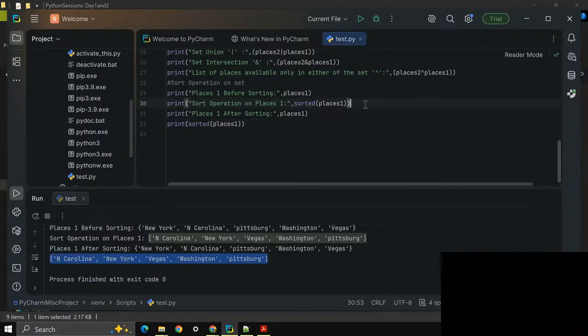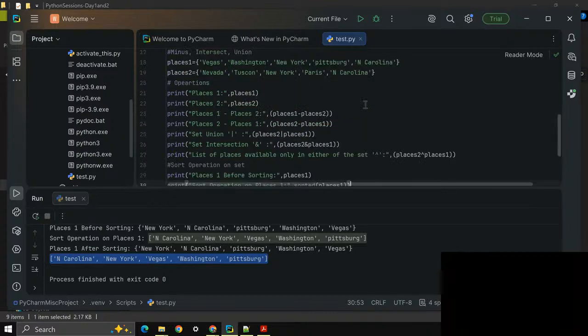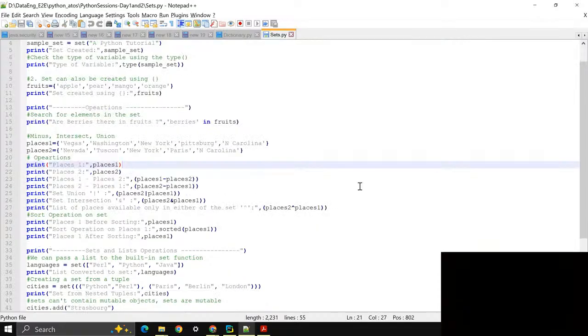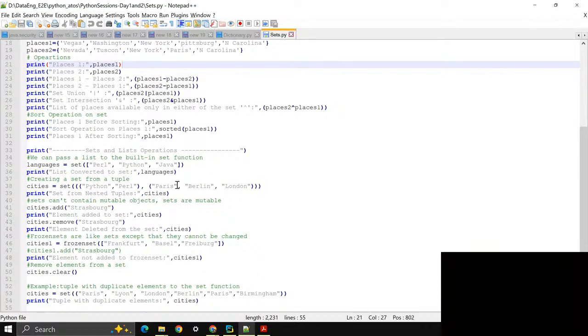So I'm yet to figure out the conversions from set to list, list to set, all those other things. I'll do that later. The next important operations in the set are the built-in set function, some built-in functions.